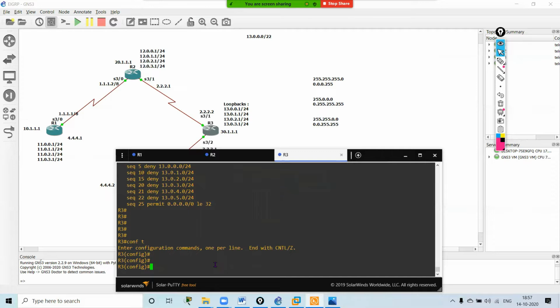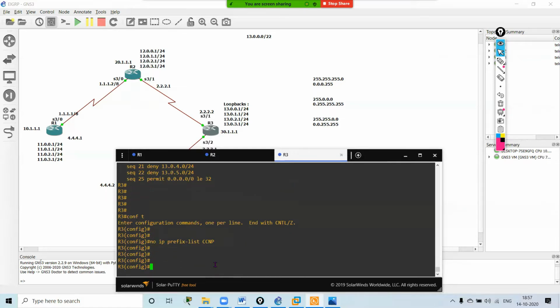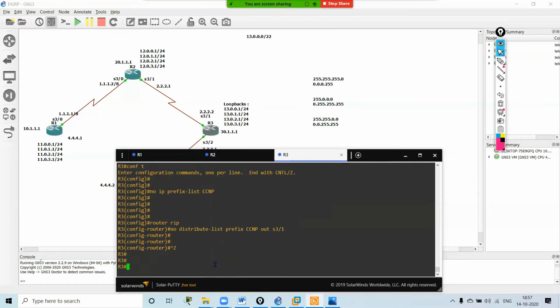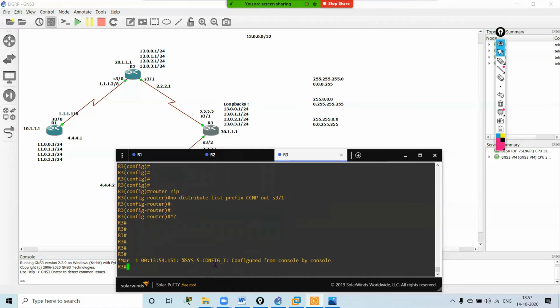I can do it for summary routes also. So what I'll do, I'll just remove the prefix list, whatever I've configured. So I'll say no IP prefix list, and also I'll remove the distribute list. Okay, I've removed the distribute list.